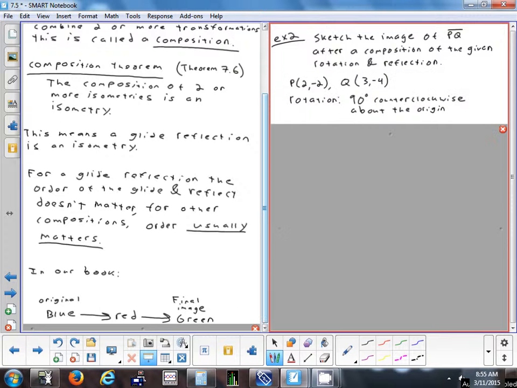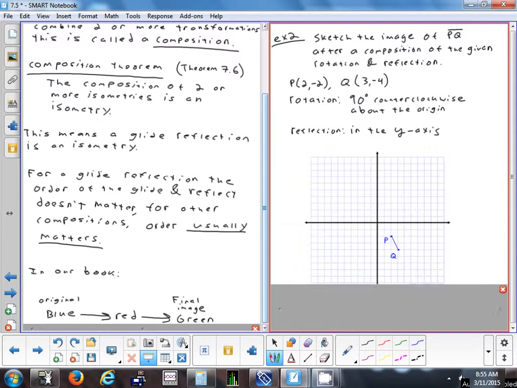All right, so to make it simple, we're just going to sketch a segment. It's the segment PQ. And I want to do these two things to it. I want to rotate it 90 degrees counterclockwise. Okay, so hopefully you guys remember that trick I gave you with what you do with the two letters and then do something else to the first one. And then we're going to do a reflection over the y-axis. Okay, so there's PQ. That's my original.